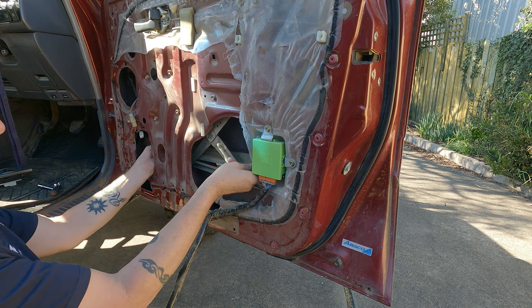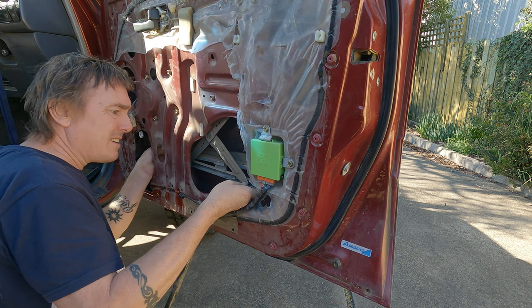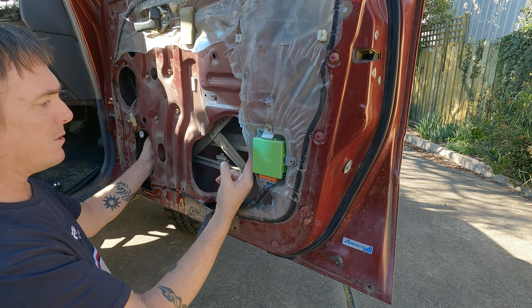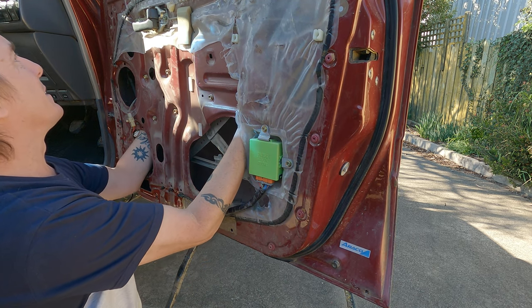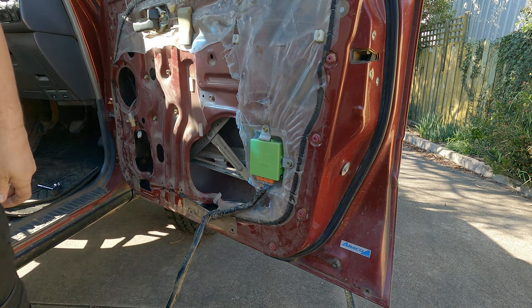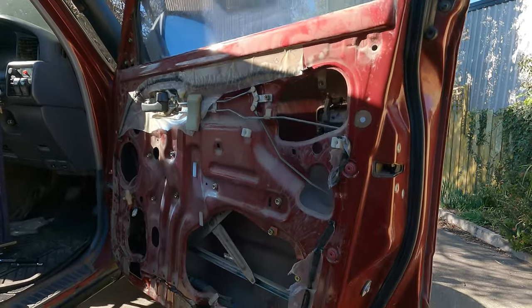Alright, so the window should be loose. There's that frame. Yep, it is. Should actually slide up and down, and it does. So what I might do, let's get it up there, that doesn't drop down on me. What I might do is tape it up. Alright, so I just re-taped the window because it just came off. You know, it took my fingers off in there.